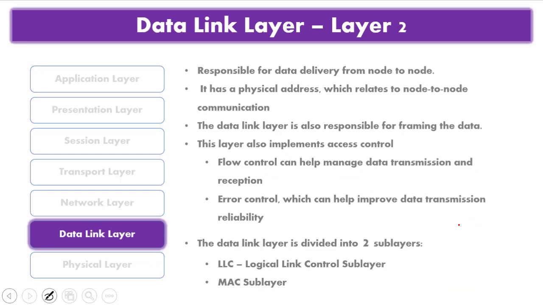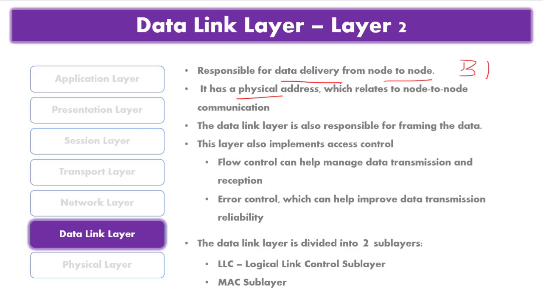Bear in mind the notes here: if each layer's got a job description, you'll need to know it for the exam. So the job description for the data link layer is data delivery from node to node. There's other things that happen at this layer which I'll come into in a moment. For example, this is a physical address. Physical addresses can also be called a burned-in address. It just depends which vendor you're studying with, and I know that CompTIA's vendor neutral, so this is why you need to know maybe a couple of different terms: physical address, burned-in address.